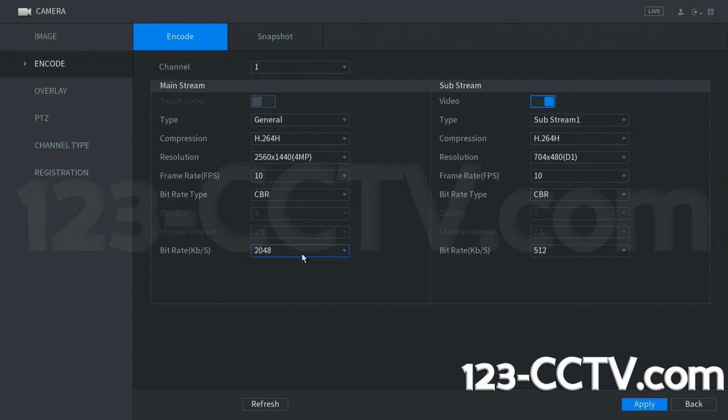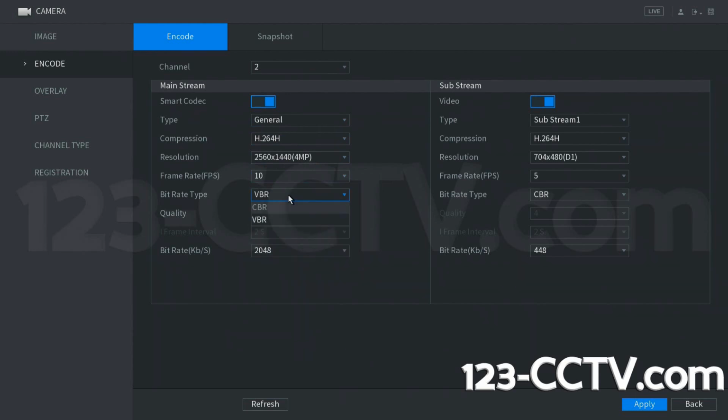Down here we can see that this camera is set to a certain bit rate. Bit rate affects both storage and viewing over the internet or in a grid view. You can also adjust the resolution and frame rate to achieve a lower bit rate. And as you can see here, we have smart codec that is grayed out for this camera. If we go to channel 2, it is not grayed out. We'll go ahead and enable this here. This makes it easier for people who are not nearly as technical or do not know what the settings mean.